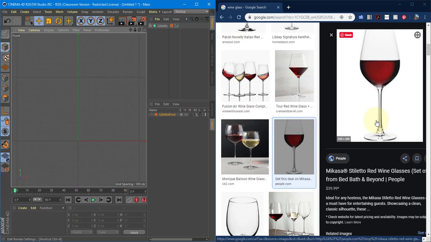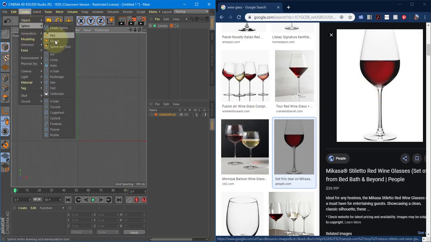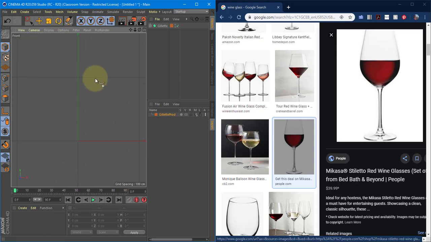So I'm going to build this like I would build the entire glass, okay? Like I'm going to put the thickness in and everything. So I'm going to go to Create, I'm going to go to Spline, and there's a couple pen tools here. I'm just going to use this pen tool right at the top, okay? Very similar to Photoshop and Illustrator and all those. I'm going to draw the profile of what this thing would look like. So if I were just to cut this in half and draw what that would look like, that's what I'm going to draw.